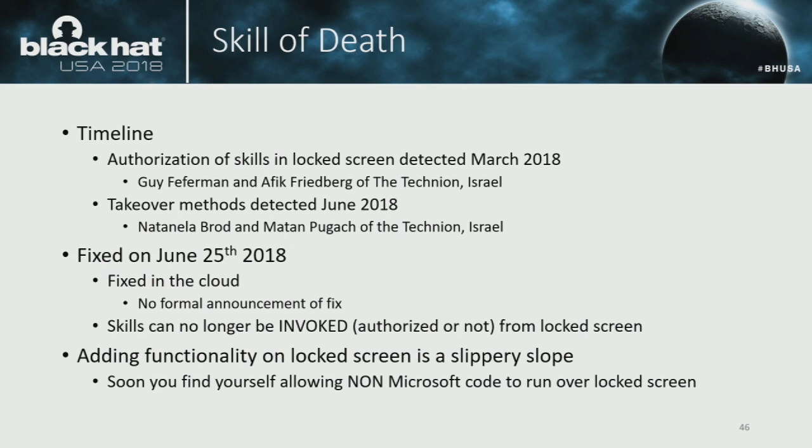And the fix was such that not only can you not give consent to run a third-party plugin from the locked screen, you cannot use any third-party plugin now, any Cortana skill from the locked screen. And of course, the reason, Tal talked about it. Adding functionality to the locked screen is a very slippery slope. You start by having secure Microsoft code, then you have not so secure Microsoft code, and then you have third-party code running on your locked machine. Clearly that was a win for us as well.